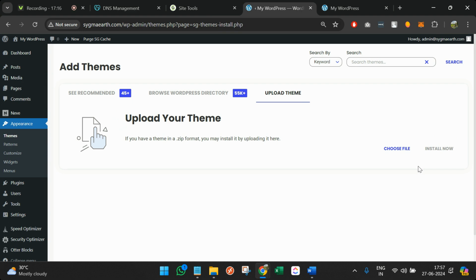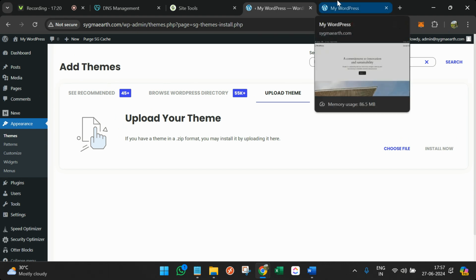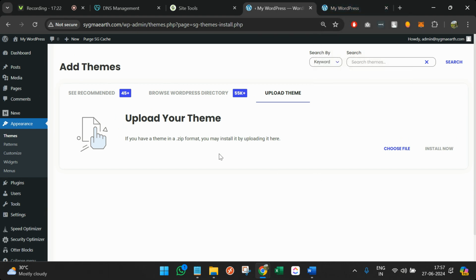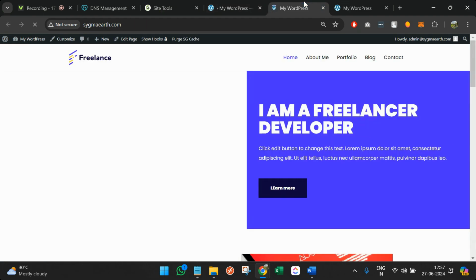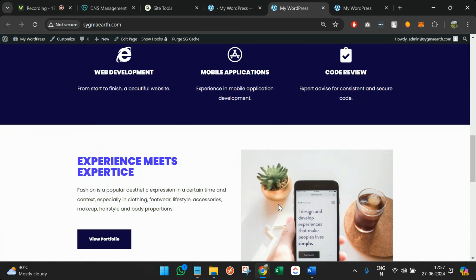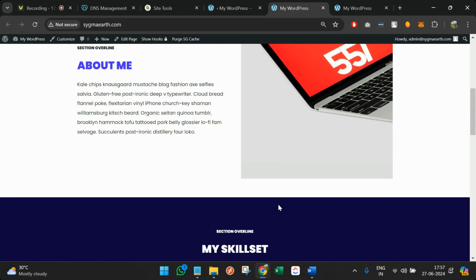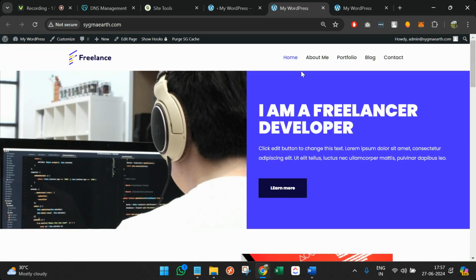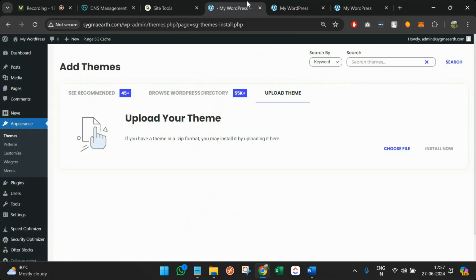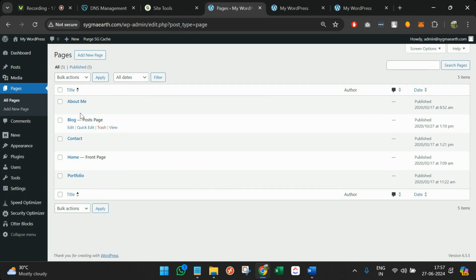As of now, what I have done is I have chosen a free theme. You can buy a theme from themeforest.net and install it. In both scenarios, you have to install a theme, activate it, and your theme will be visible like this. So we have installed a theme. Now what is next is to create my portfolio, right? So now I can go to pages, and I will see multiple pages are installed. I can click on edit.